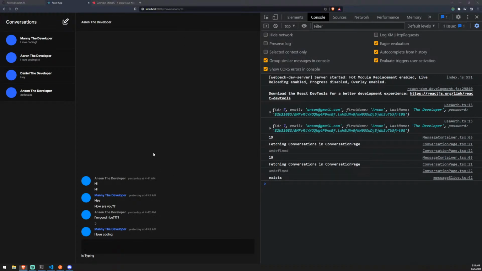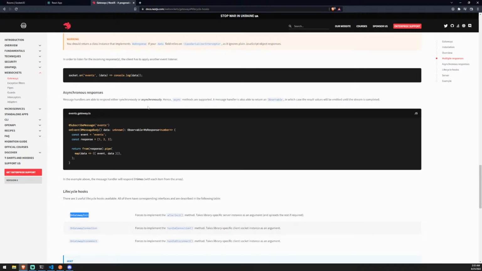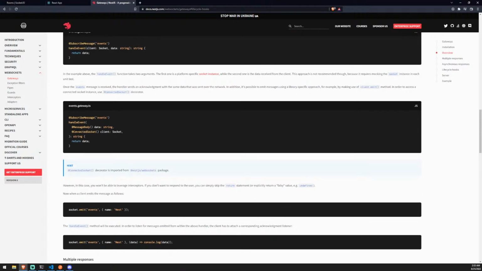Now, how do we get the authenticated user? That's interesting. There should be a way where we can get the socket, I think. Let me see if the docs have anything. Yep, connected socket. There you go.